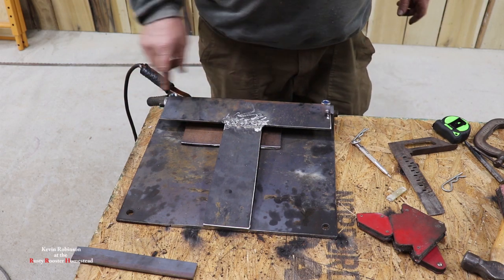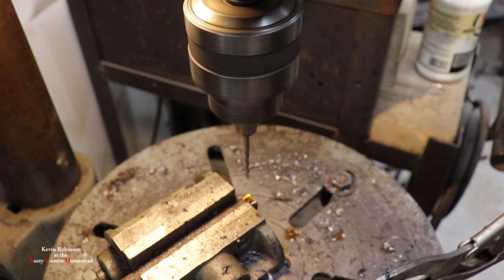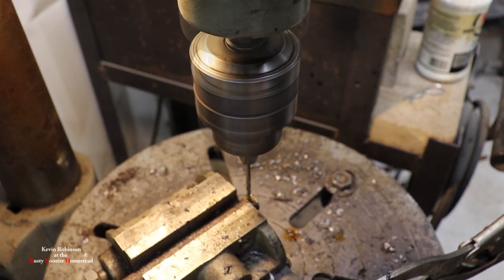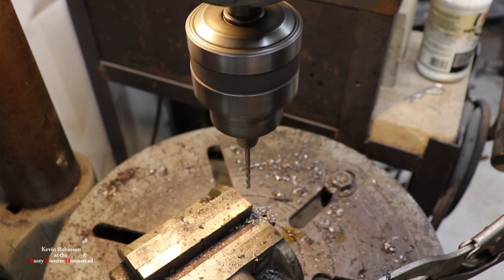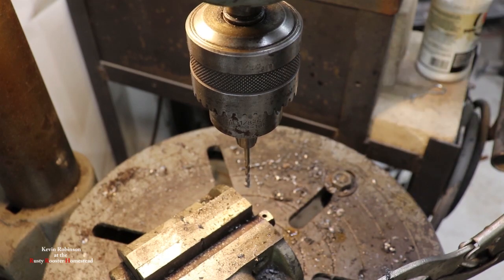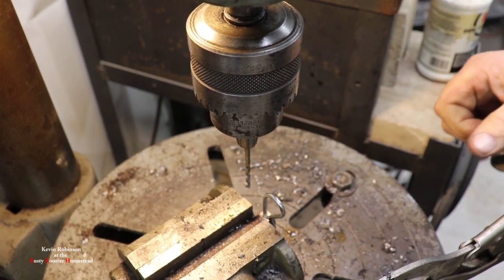So let's go get this thing drilled out. I think we're in good shape. That's gonna fit in there just fine.